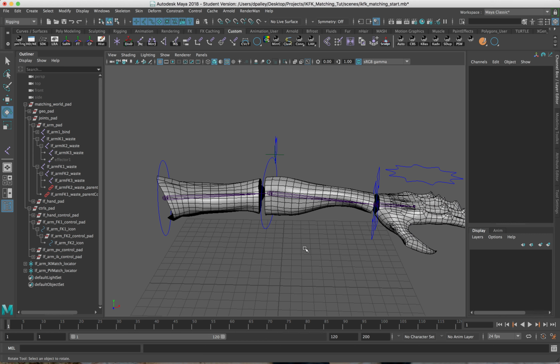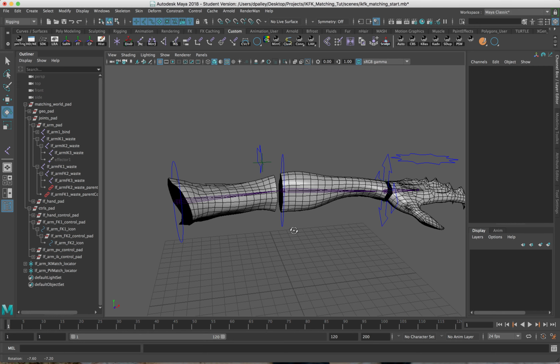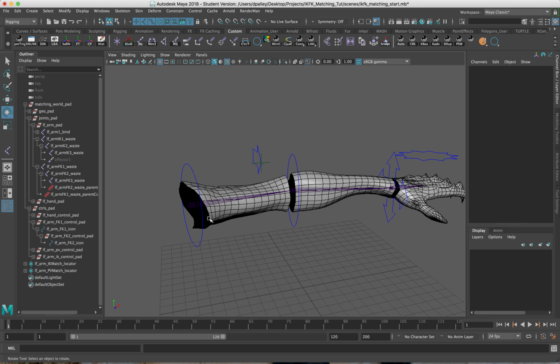So now we can actually start the constraining process. The first thing I want to point out with this process is that we are going to do the setup one side at a time. So we are only going to start with the IK constraints here, and we are going to avoid doing the FK until we're completely done with the IK. That way we'll avoid any cycle whatsoever. Even if you run into a cycle, it may not cause anything to jump around, but you want to avoid cycles at all costs. So we're just going to start constraining the pole vector and the IK controls here. First, get that part of the setup all completely finished, and then we'll move on to the FK.